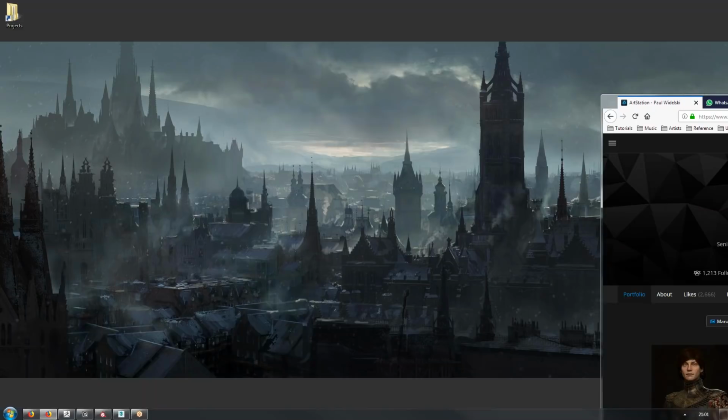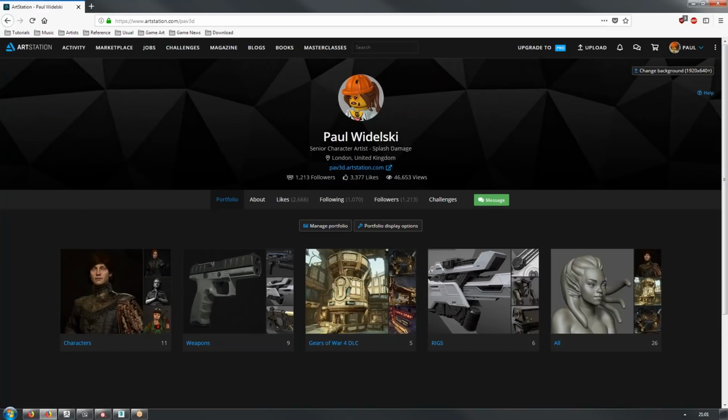I don't know if you have a presentation in mind, like you have a bunch of imagery. But I guess what I would really love to start with is just to give me a sense of what you do today. So at the moment, I'm a character artist at Splash Damage. And yeah, I work on Gears Tactics. It's just been announced at E3. So I'm doing stuff for that.